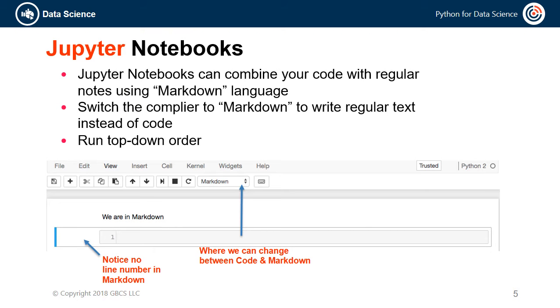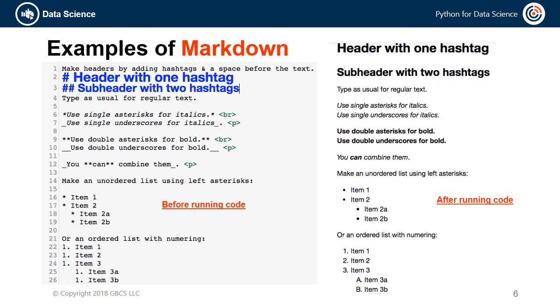Notice the changes when we switch between Python and Markdown in Jupyter. Lines of code have hard brackets, and a number appears inside the brackets if the line of code was run successfully. Whenever you are writing in Markdown, there will be no hard brackets for the line of code. Here are examples of Markdown before and after you run them in the notebook.